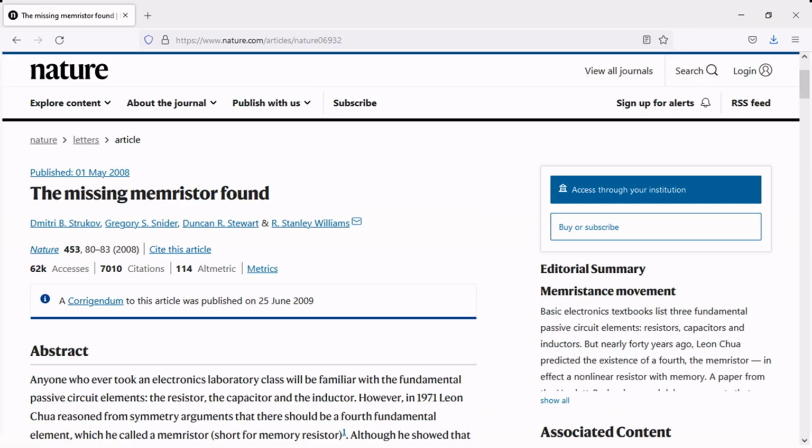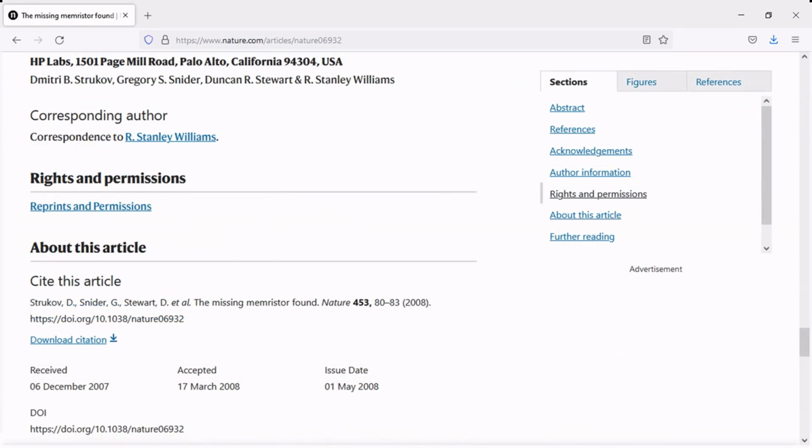Coming to the indirect approach, you have to get permission from the publishers. Most of the publishers include rights and permission for each published article. Just find that in the article page. Scrolling down below, you can see here, Rights and Permission section. This will allow you to take necessary permission from Copyright Clearance Center. This is the indirect approach to get permission.